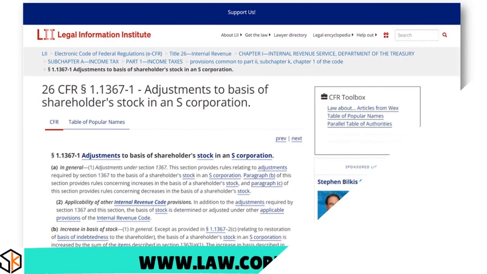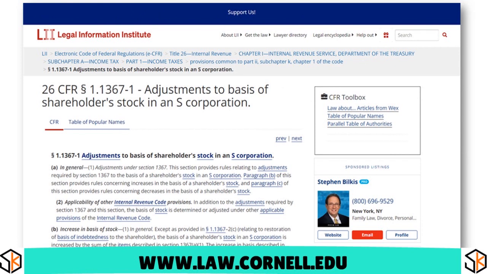One thing I want to say here is that when we talk about S corporation tax basis, you need to understand that a shareholder may elect to have the S corporation's pass-through losses reduce basis before basis is reduced by non-deductible, non-capital expenses, right? And making this election may allow the shareholder to deduct more pass-through losses. And the election must be made with a tax return and can only be reversed by IRS approval.